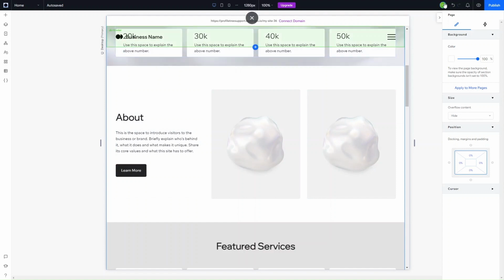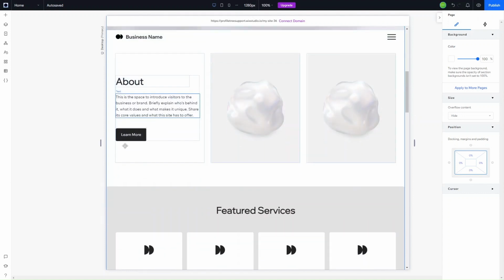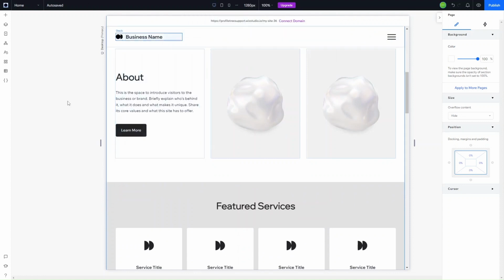On the right hand side here, you can see who else is currently working on this website, because the Wix Studio Editor means that other people on your team, your colleagues, can also collaborate with you on the website. They can edit the site, they can edit the pages exactly how you want it. And you can also check the site notifications. Your undo and redo actions are here as well. You can preview and obviously publish your site as well. So most of that is similar to what we've had previously, it's just styled a little bit differently.